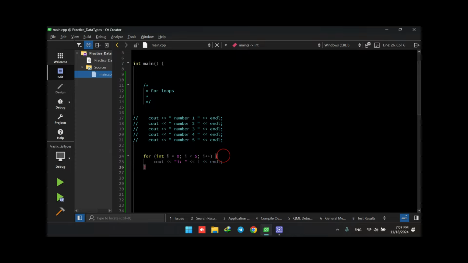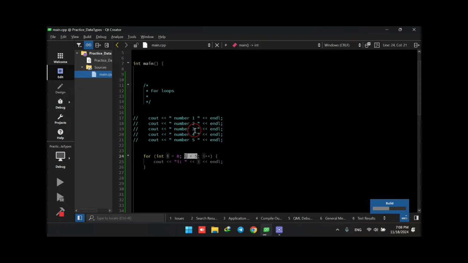It says if I divided by 2 and its remainder equals 0, then we print I. Otherwise, we don't want it printed, so we don't write else, because we don't want to print anything. It iterates for those that don't have the remainder equal to 0, until it is smaller than 5. So let's try and see how it works. It iterates until it is 4. When it's 5, it breaks and we exit the loop.